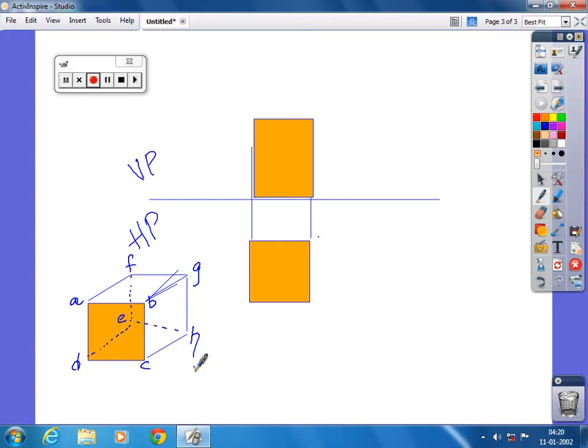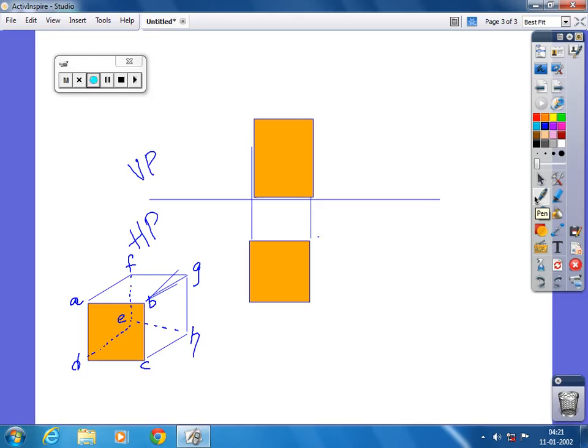Okay, so tell me, how do I name this in the plan? This is A. Okay, wait, I will tell you.